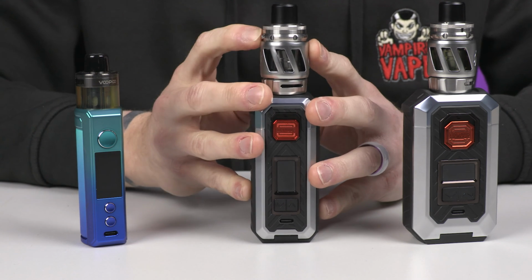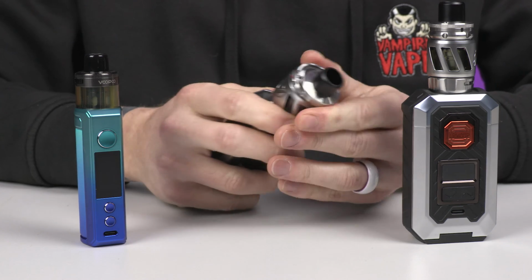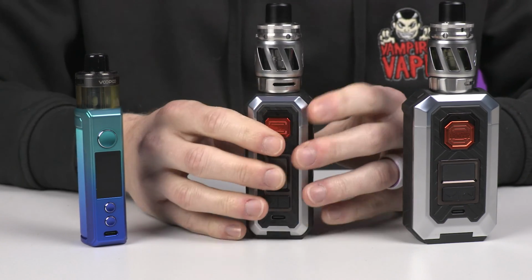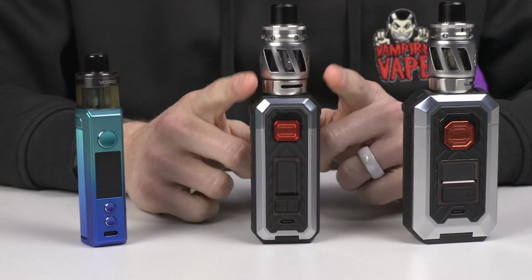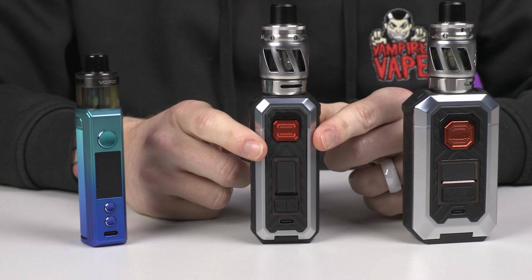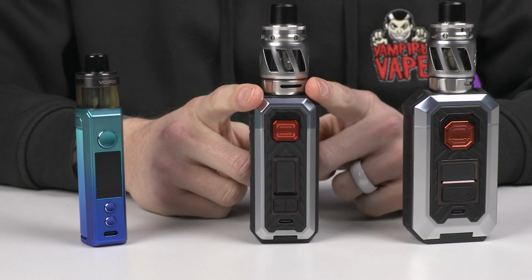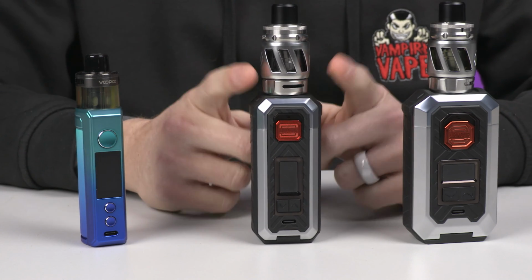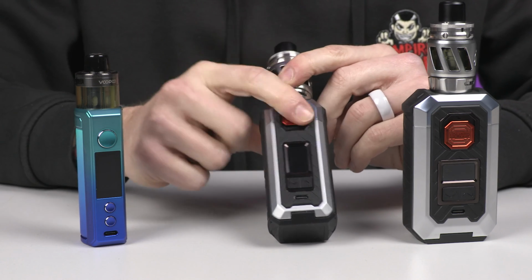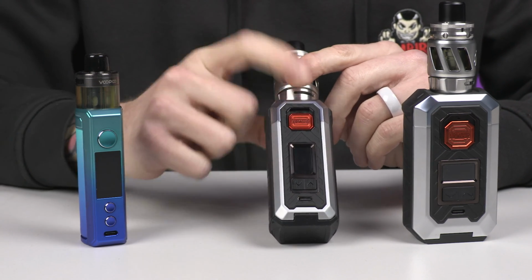We've got top fill in this one with a spinny doodad when you press the button just there. And we've got bottom airflow versus the top airflow from over here. The difference with this one is we now have 100 watts maximum power, and we've got temperature control settings for those advanced vapers that like using temperature control, but it does have standard wattage as well, and it even has smart mode as well. We've got a lockable fire button on the top just here, like so. So, you can lock that out and then it's still usable if you slide it down.